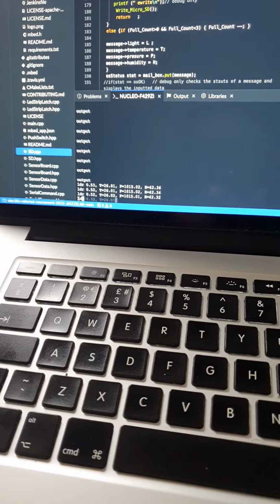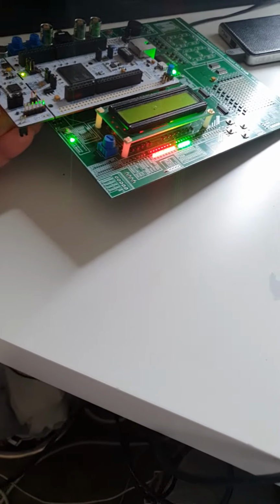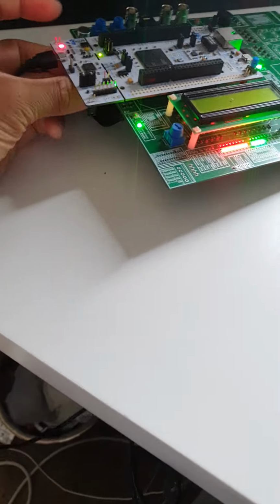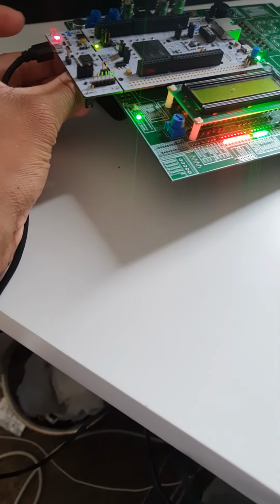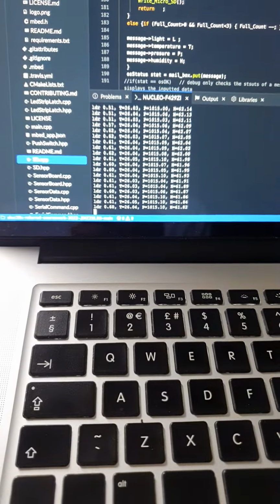And a nice feature of the buffer is we can do some cool stuff, like, because we close our SD file, what we can do is just remove the card. It's a bit awkward. Oh, come on. As we can see, the system is still running. The card is removed. And it will just keep going.